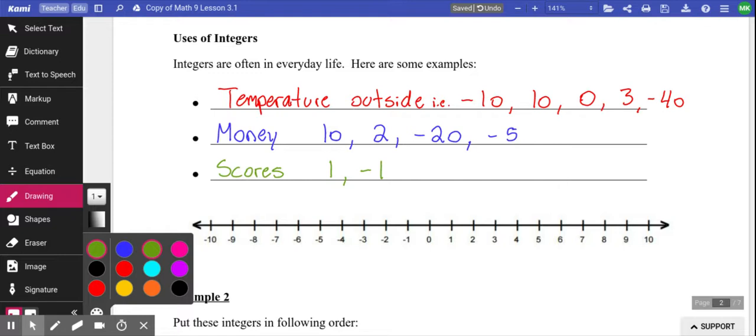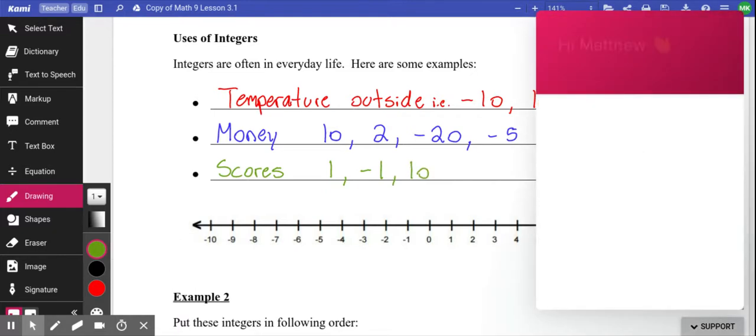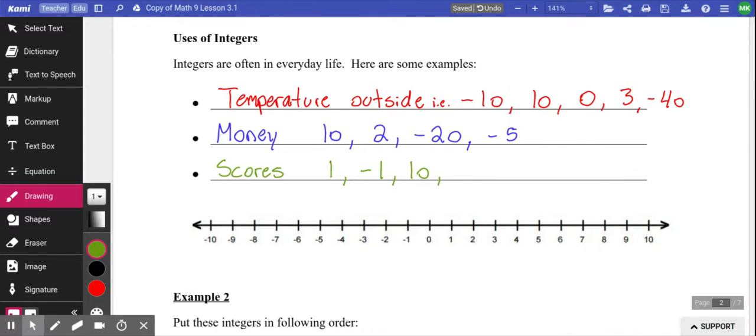And you can do other sports, right? Like if you do basketball, football, anything like that, you can get positive, negative scores just depending on what you're doing. In darts, you usually have a big number and you're trying to get down to 0. So you're getting negative numbers as you're going down. Yeah, for sure. If I play golf, you'll see a lot of 10s on my scorecard because I'm not very good. If my friends play golf, maybe you'll see some -3s on there because they're way better than I am. They don't typically put 0s, but you could technically put a 0 in golf just for the record. They usually say even, but whatever. We'll call it 0. Same idea. The concept is integers are used all over the place. It's just positive, negative numbers. That's all integers really are.